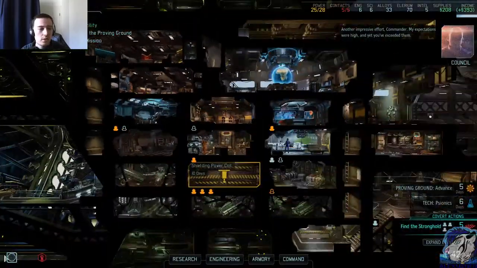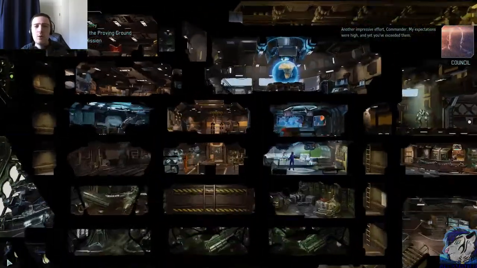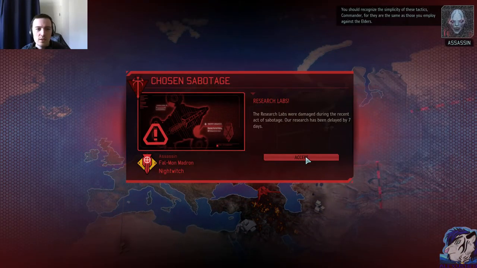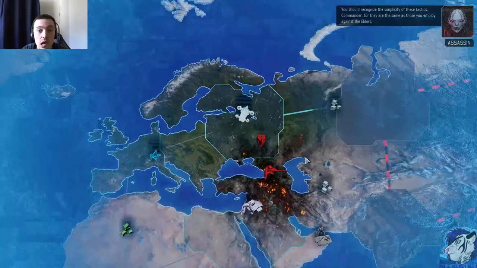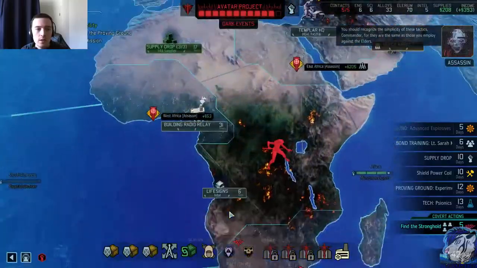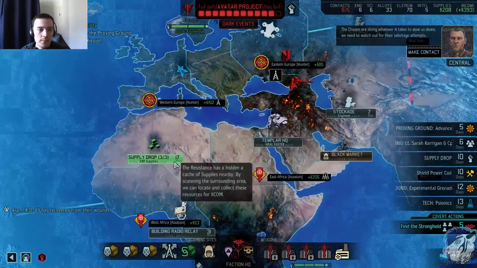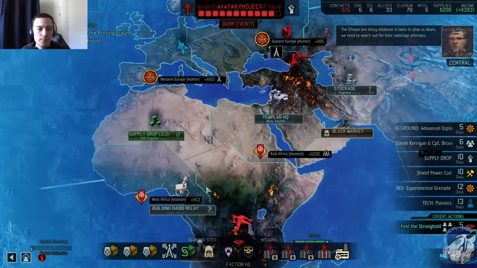Bio rocket, bio Another base impressive supply. Effort, Commander. Oh, we My are so close. Were high, we are so and close. Yet one trooper left. Them. You just need one single stupid trooper. You should recognize the simplicity of these tactics, Commander. For they are the same as those oh, you okay. against the Elders. That sucks. The Chosen are doing whatever it takes to slow us okay. down. We need to watch out for their sabotage attempts.